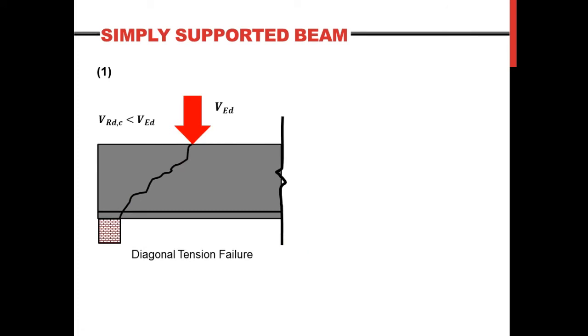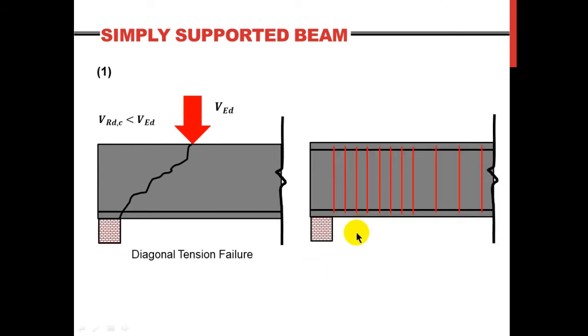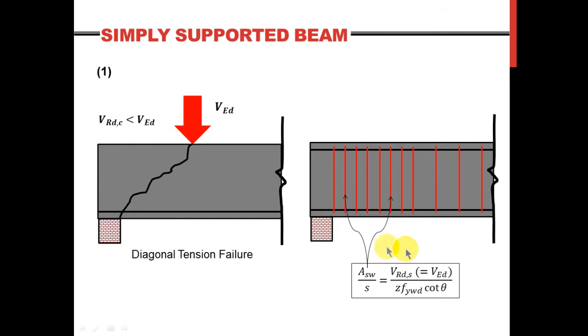The first one is simply avoided by providing the shear links. In this case, at least in our example, the vertical shear links. Shear links are obtained by working out the ratio Asw over s, which will define the diameter of my stirrups and their spacing. The VRd,s will then be equated with the VEd, and z is just 0.9d. fywd is the grade of steel used in the stirrups, which in this case I'm going to take as 500 megapascal, just as the one used in the flexure design.